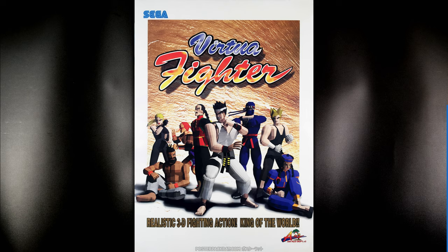Virtua Fighter would be the first time many of us saw 3D renderings of anatomically correct human forms in video games. All the Virtua Fighter characters have jointed hands with individual fingers, and some without shoes have noticeable toes. All have unique hairstyles and clothing that include hats, bandanas, and belts. Some elements like their hair and clothes have animations that correspond with the player's movements.